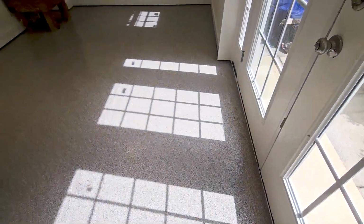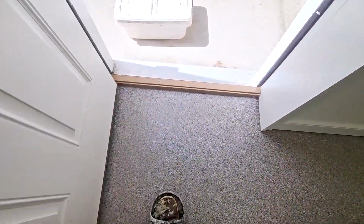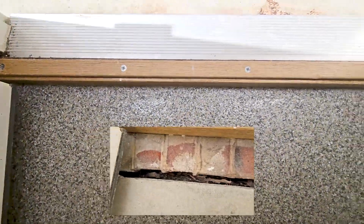Really a small little job, definitely overkill for all the equipment that we brought, but hey, that's what we do. Oh, check out this threshold. Check it out. Where'd it go? You can't even see the old brick.